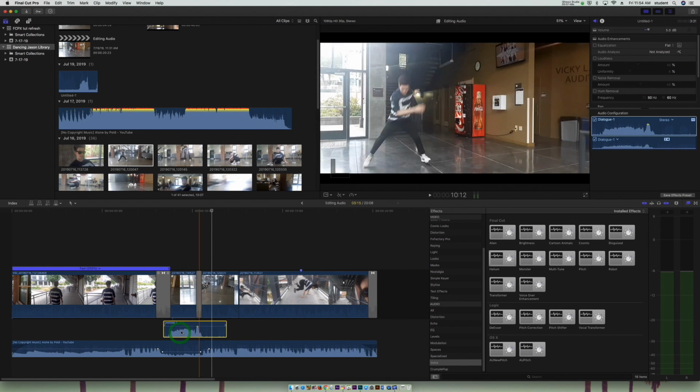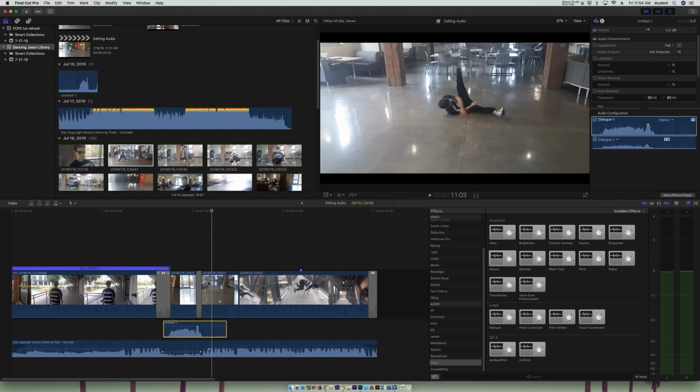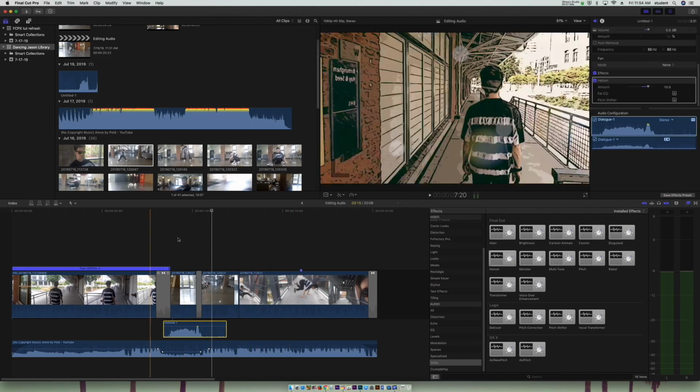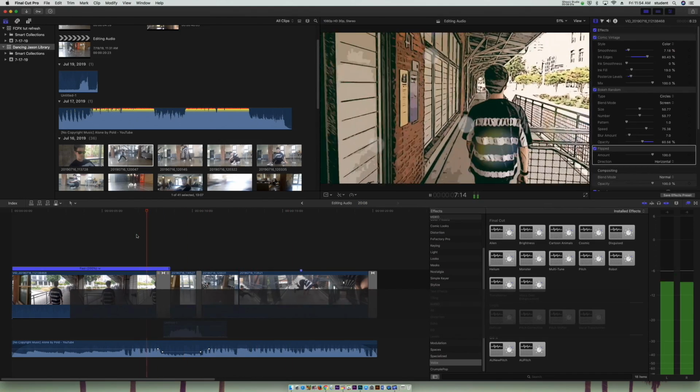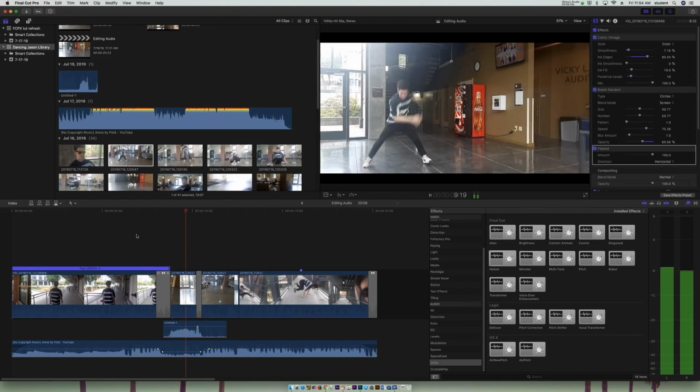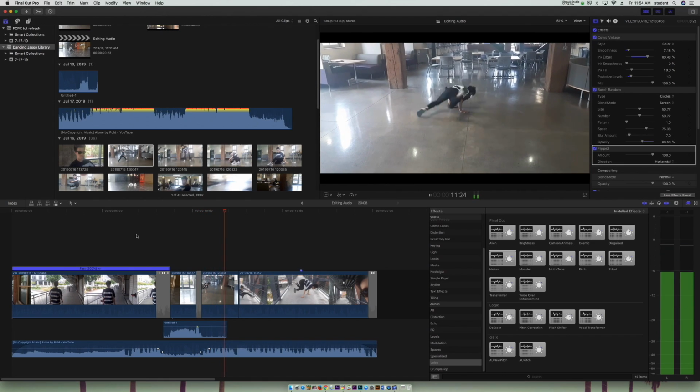select that audio piece, and we're in the audio tab for this inspector window, and I can scroll down and let's bump this up to 10 and see how it sounds. Aw, snap.